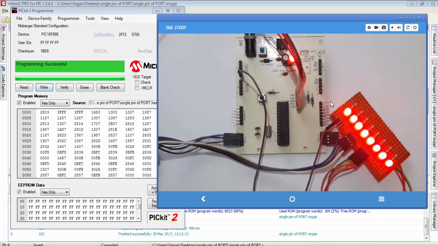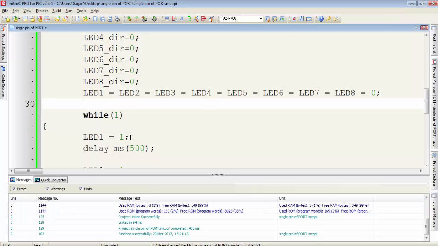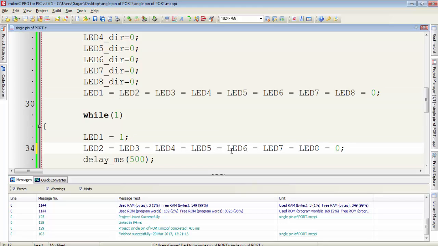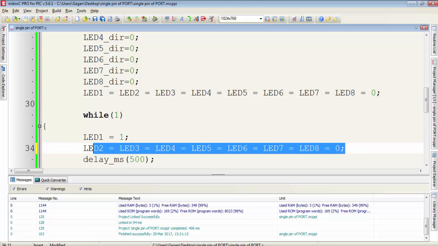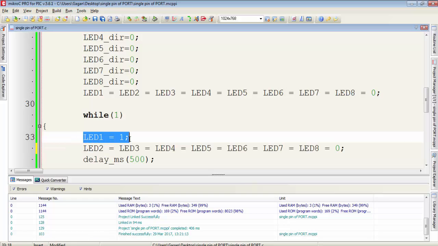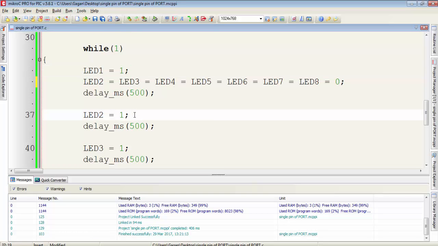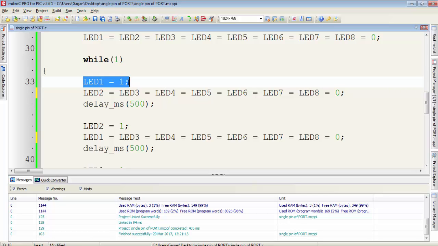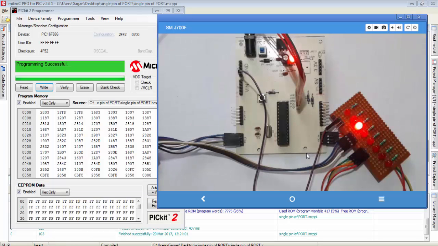So for that, we have to turn off the last LED. If I am turning on this LED1, then I have to turn off all other LEDs, like from 2, 3, 4, 5, 6, 7 and 8 LED will be off if my first LED is on. Now, if LED2 is on, remaining will be off. Now I add this line before every delay instruction because we want to turn on only one LED. So all other LEDs will be off. Now you can see the same chasing effect on the LEDs with a different way.